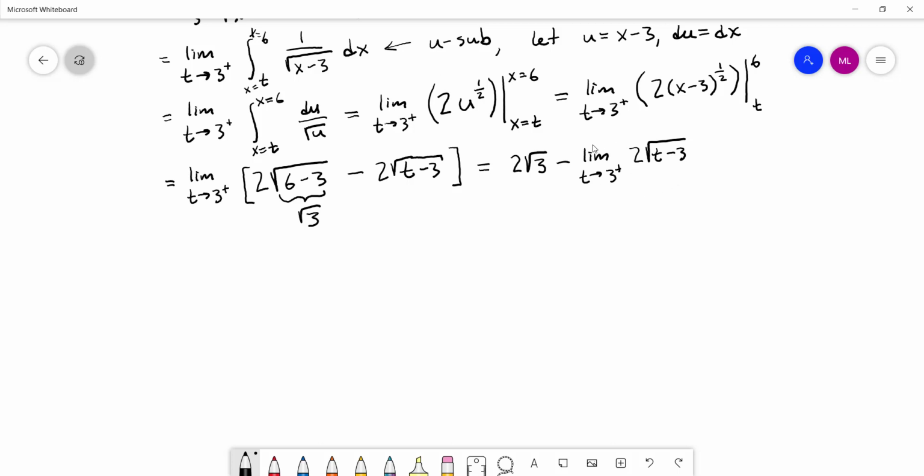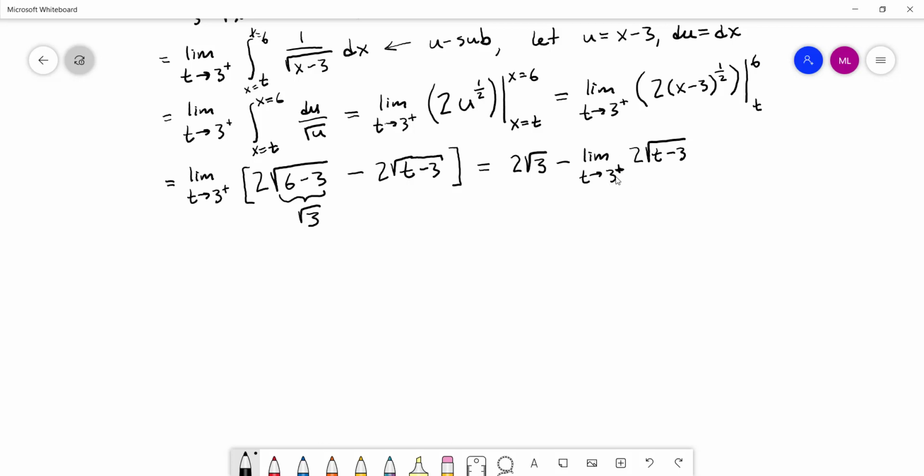And now let's think about what's going to happen here. If I just plugged in t equals 3, did a direct substitution on this, we're not going to get any issues. Just a little plus sign. There we go. So if I just plug in t equals 3 directly, I'll just get the square root of 0 there, and that's totally fine. So the integrand is positive, which is nice. If this was 3 negative, we'd have trouble.